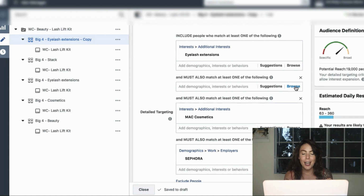But I just want you to get an idea of how you actually test these different products and test the different interests and change up these ad sets to figure out what is working for that specific product. Hopefully you get an idea of how you can test these different things inside of your ads, and you can go into other things other than just interest. You can change up the demographic, whether you're targeting men or women, you can change the actual copy of the ad, you can change the images, and just go through and change one variable at a time until you fully optimize the ad and have it running at its best potential. You really don't want to do that until you know that you have a winning product. But doing these ad sets inside of your campaign is really going to show you whether or not you have a winning product. And then from there, you can go into optimizing that ad.